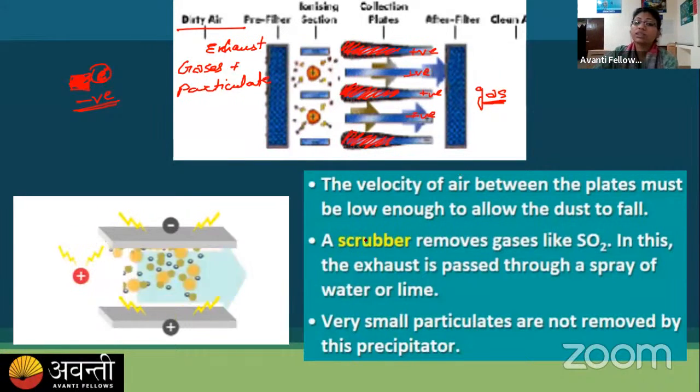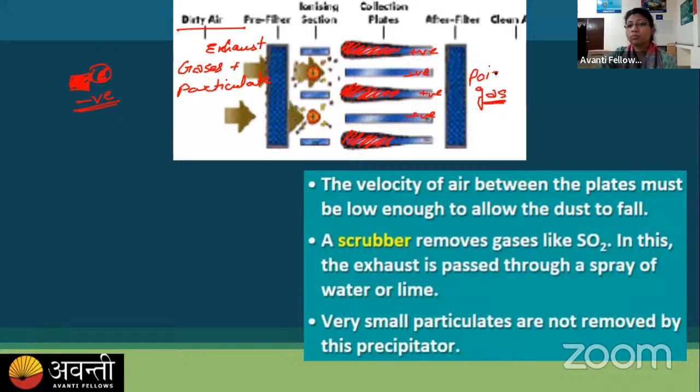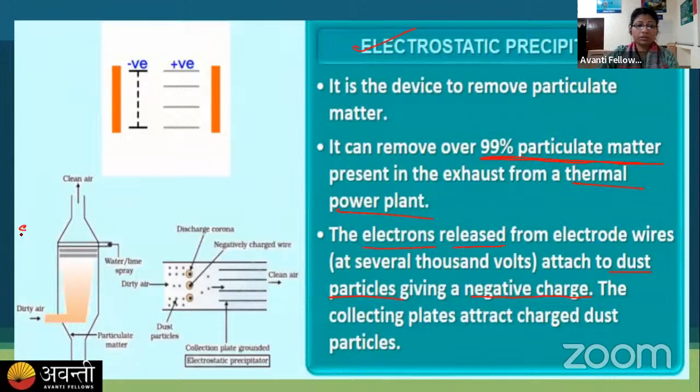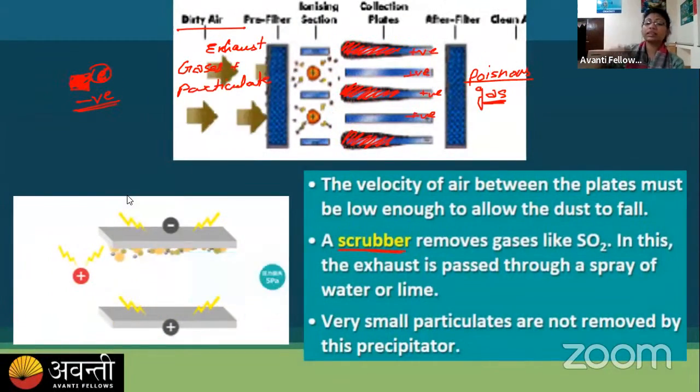Now we have the scrubbers, because the poisonous gases are still there. So what do we use? We use a scrubber, right? This is the scrubber. You can see here, it is a pump-like structure in which, when the dirty air passes through this pipe, a spray of water and lime water is done. Whatever gas or oxide is passing through this chamber gets dissolved in the water. If there is sulfur dioxide, it dissolves in the water and forms sulfuric acid. So after the oxide dissolves in the water, what is left? The clean air. So by using the scrubber, we release clean air into the atmosphere.